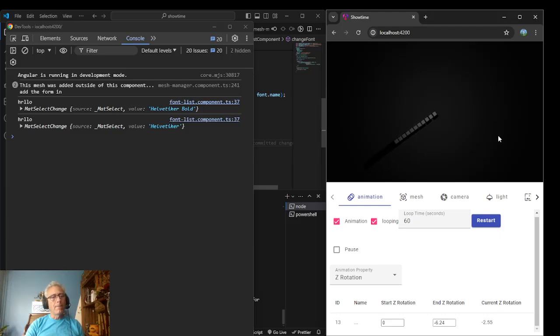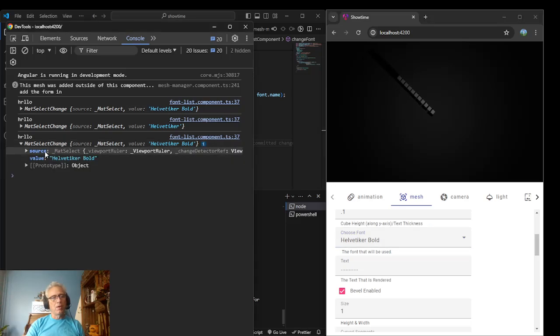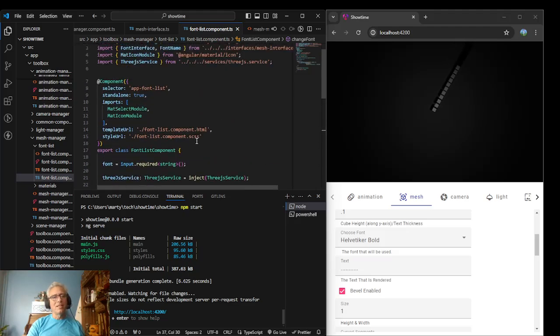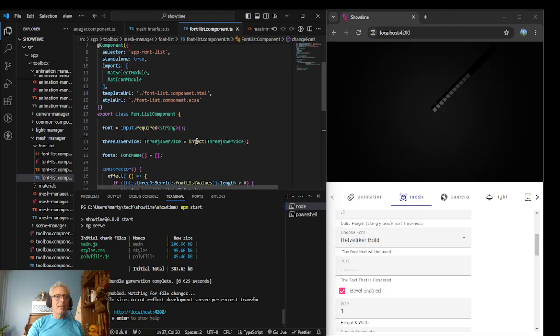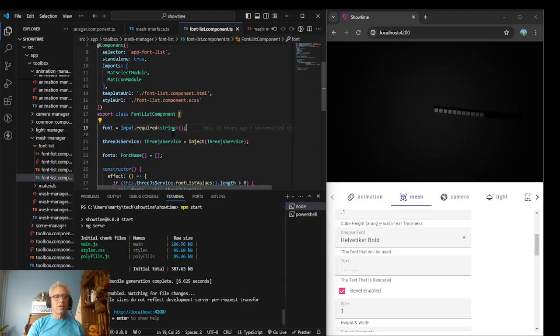But anyways, yesterday I got it to where in the mesh you could select a different font on the font, and the component was console logging out the values. And basically, it gets this Helvetica bold in the value tag. So I think the next step is to emit that. And I don't even know if emit's the right word anymore because they have come up with a single signals way of doing it.